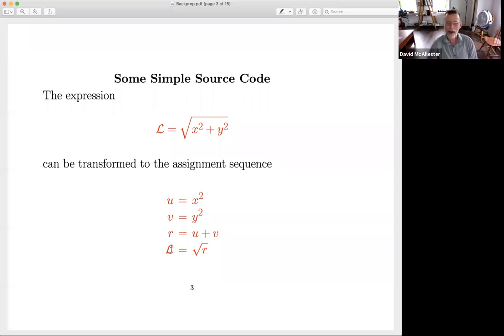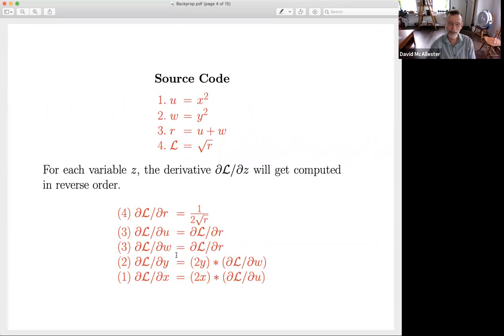And the way backpropagation works is first there's a forward pass. We compute the value of all of these variables, just as in an ordinary program. After we've got the value of all these variables, we want to compute the gradient, the derivative of the loss function with respect to each variable. So we start by looking at the last line, line 4.